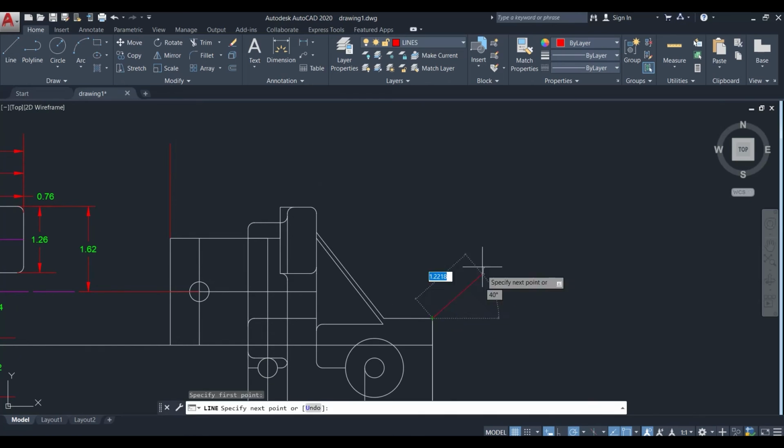Now for the right side of the figure, we will also be inserting red lines for us to make the dimensions easier.